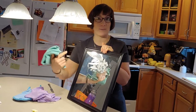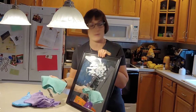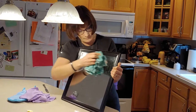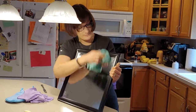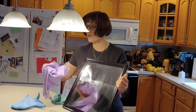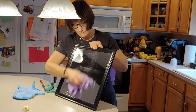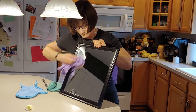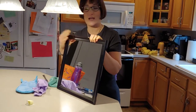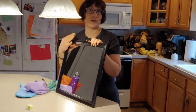Normally people have to take Windex and paper towels and squirt and wipe — those harsh chemicals in any kind of glass cleaner, plus all that waste with the paper towels. But using the wet Enviro cloth, I'm just going to very carefully wipe it clean. You can see how the butter came off very easily. Then taking the window cloth and polishing it, that once-dirty mirror is now nice and shiny — no lint, no fibers coming off like with a paper towel. You get that lint-free, streak-free shine.